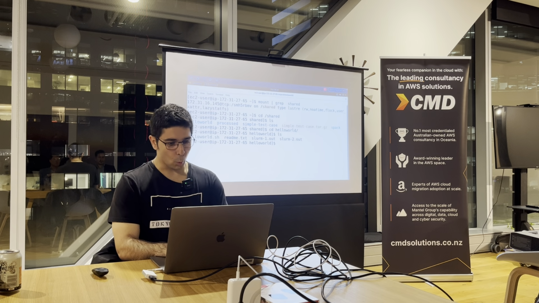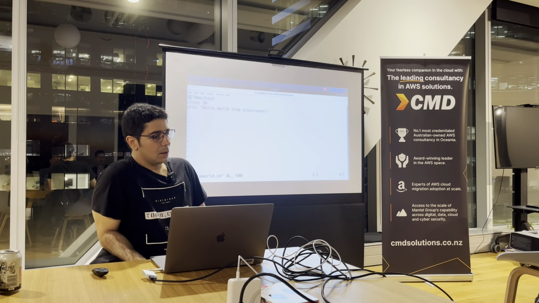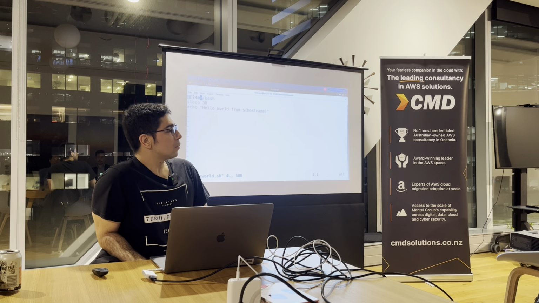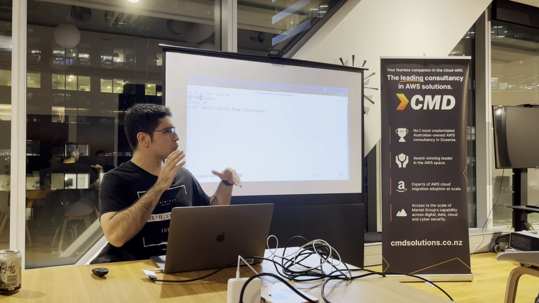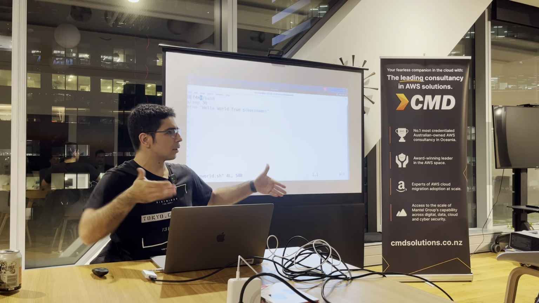So what I have here is a script that doesn't do much. It just sleeps for 30 seconds, and then it echoes hello world from whatever node is actually running it. Okay, so I'm just going to give you an example of how to run a job on multiple computers first, and then we're going to run the actual example.